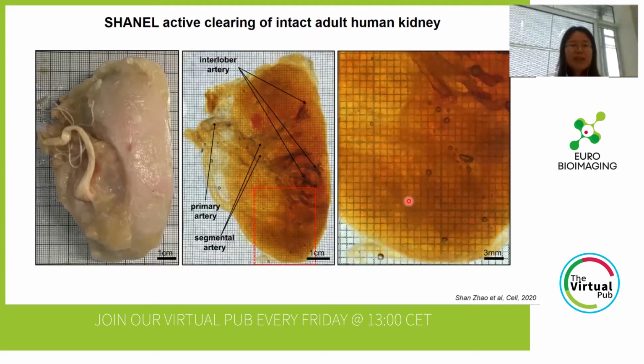Like here I showed you a human kidney. And this is the human kidney without clearing. And here is the tubing which we connected to our pump to perfuse. And after the whole process, we can clearly see that the sample becomes very transparent. And also some of the main arteries are already revealed inside of the organ. So not only the human kidney, for other human organs like the lung, the heart, pancreas, thyroid, most of the organs we tested in our lab, we can also make transparent.